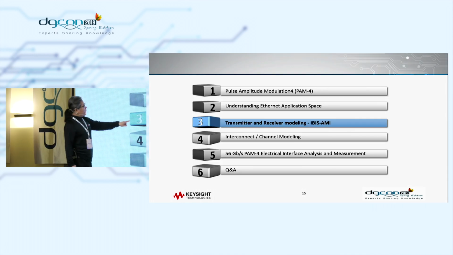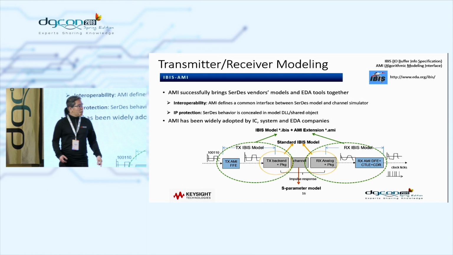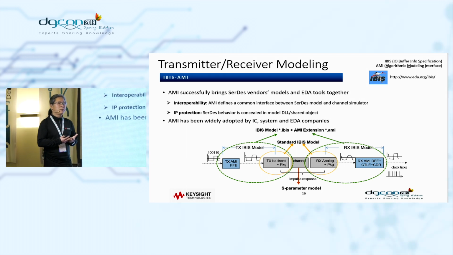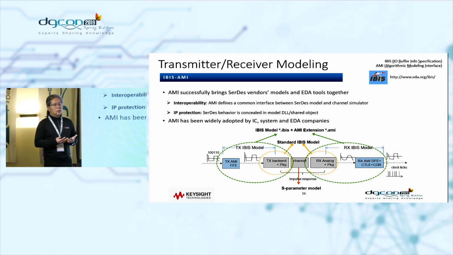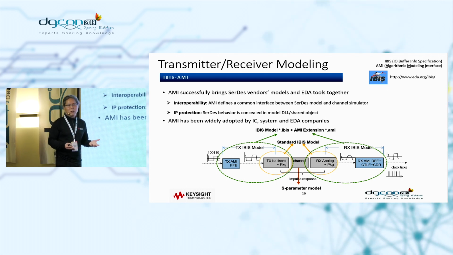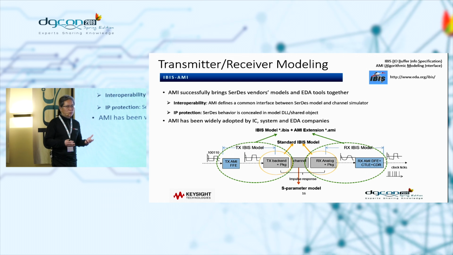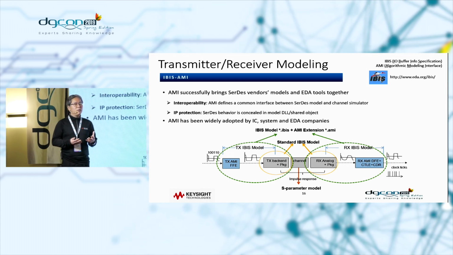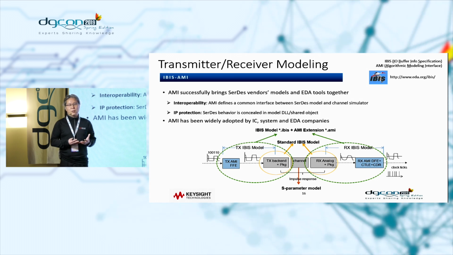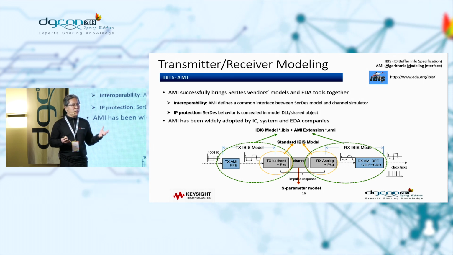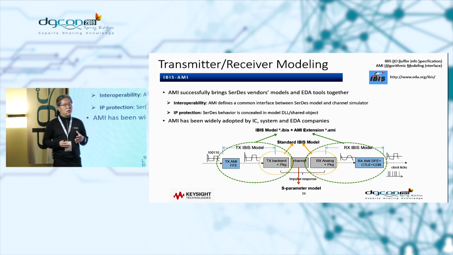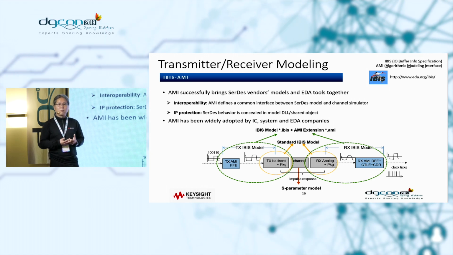Then when we are looking into this transmitter and receiver, we have to have a way to represent the chips, right? How are we going to do that? Some people might use the circuit level, like HSPICE or SPICE models, to represent those chips. But that would be very, very inefficient because you have to simulate the entire transmitter and receiver at a circuit level, which could be hundreds or thousands of different components.